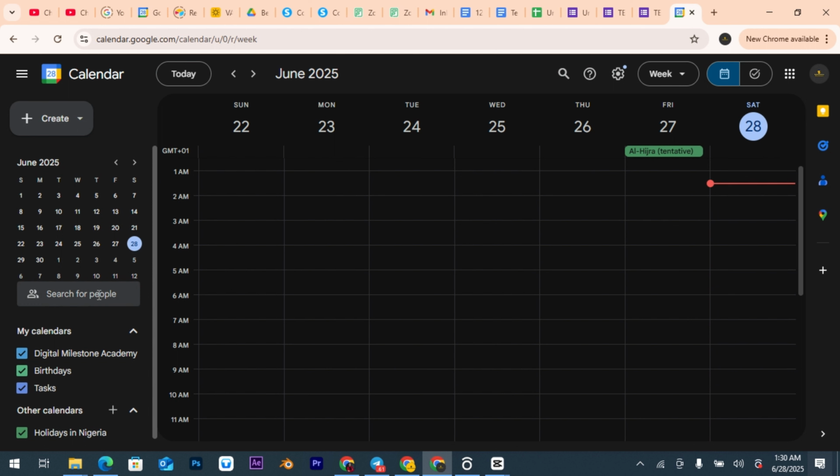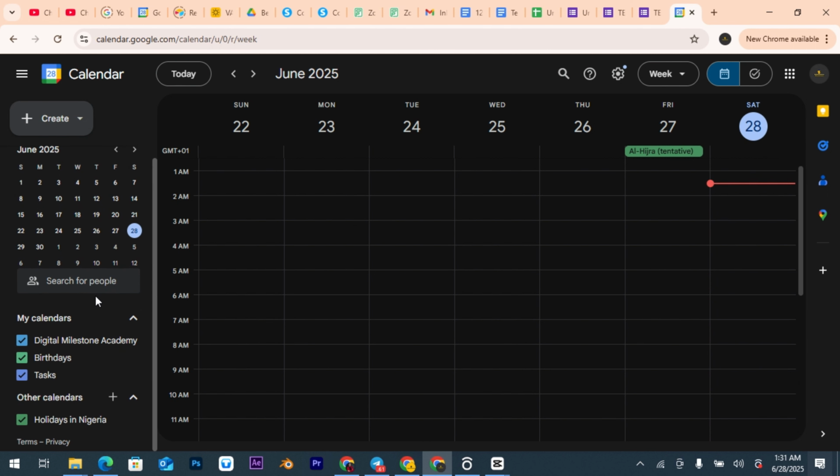So if you're sharing this calendar with other persons, you're also going to be seeing all the other people that you're sharing the calendar with below. Or if your boss has given you access to his calendar, you're also going to get the notification that you're included in somebody else's calendar. So this is how you get to know that. Also, this is how you create. Let's create a sample event, right?